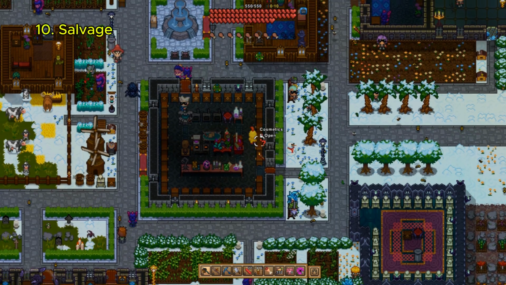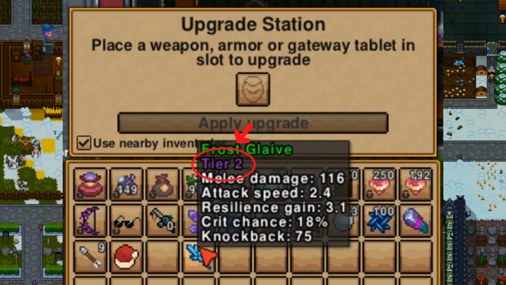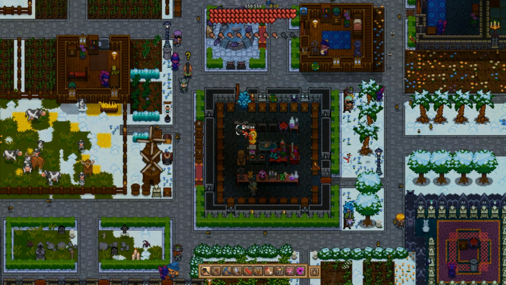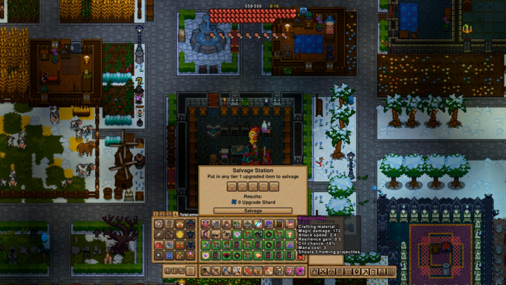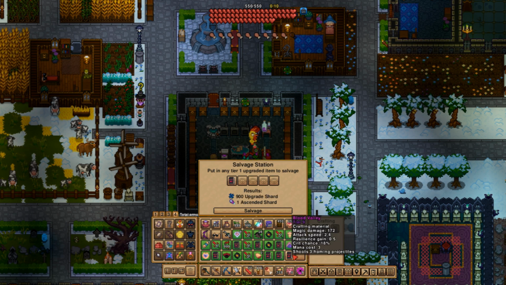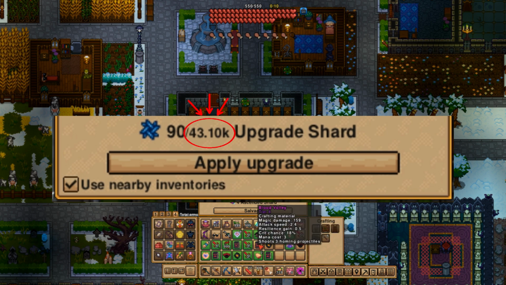And finally, tip number 10. Once you get into the mid to late game, you'll be able to upgrade your gear to different tier levels, maxing out at tier 10. Upgrading is expensive and it can be a chore to find the materials. Don't forget you can salvage any tier 1 or greater items that you don't need at the salvage station. This will net you a huge amount of upgrade materials.